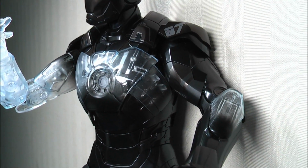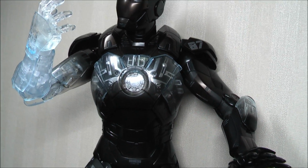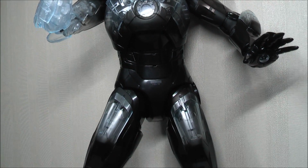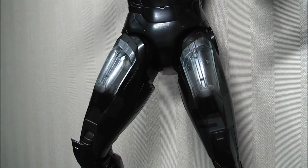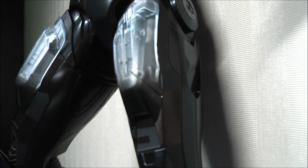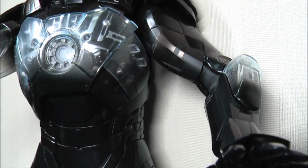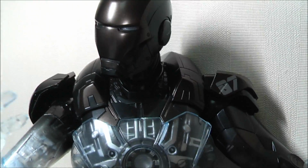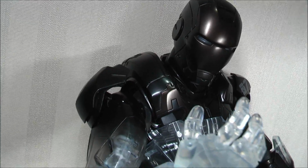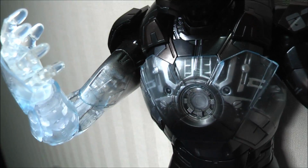I've put on pretty much all of the parts, and I'll put on the repulsor hands in the next pose. The color blend is quite nice. It's not a perfect match with the Hot Toys paint app. The Hot Toys paint app is absolutely phenomenal. When you put it side by side, you can definitely see the difference in the paint apps, but you're never going to be looking at this figure from 5 inches away.